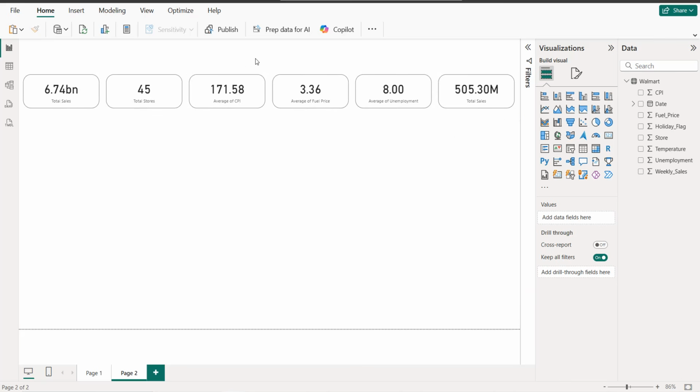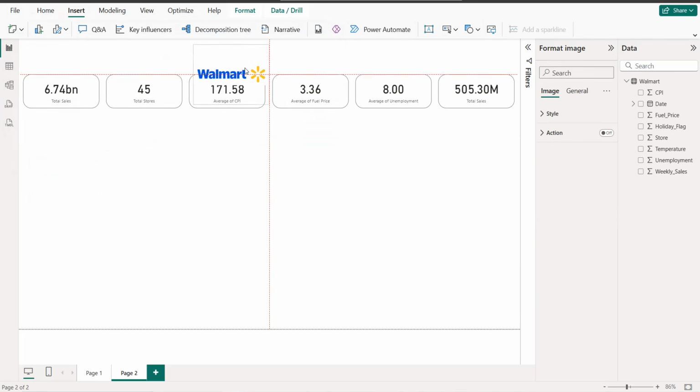Okay, we can also add the logo. To do that, we click on insert, add image. So here we have our logo. Just like that.